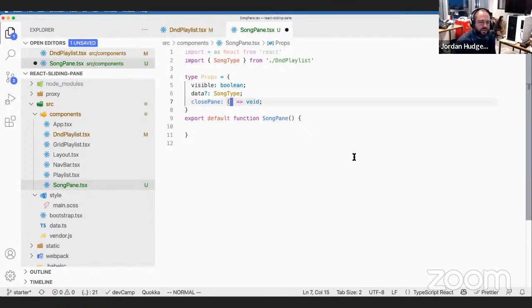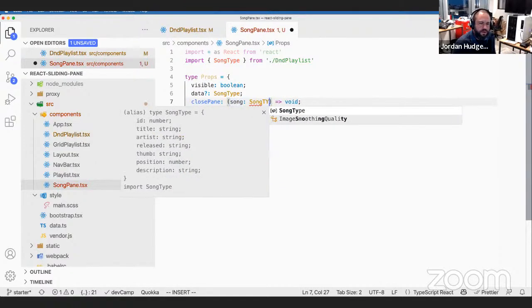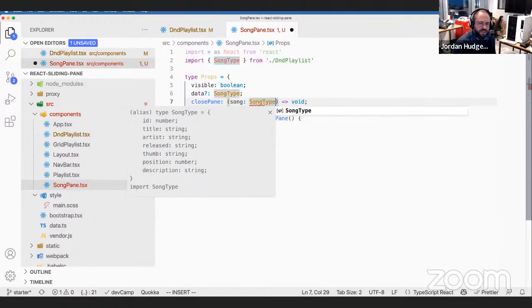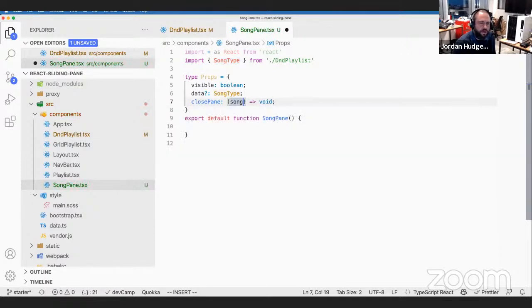If we needed to actually pass in some data, so say we needed to close pane and we're going to pass it in a song or something, we could say we're passing in a song and that's going to be of song type, just like this. But in this case, we're not. When we want to close the pane, that's all we need to do. We don't need to pass in any data to that function.